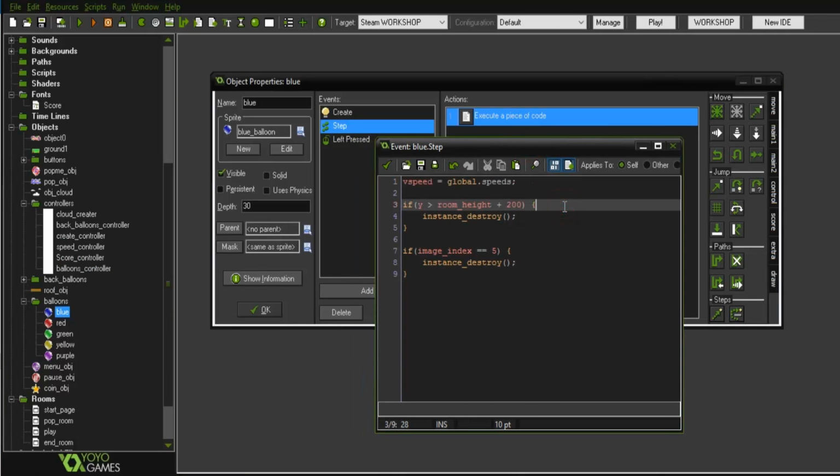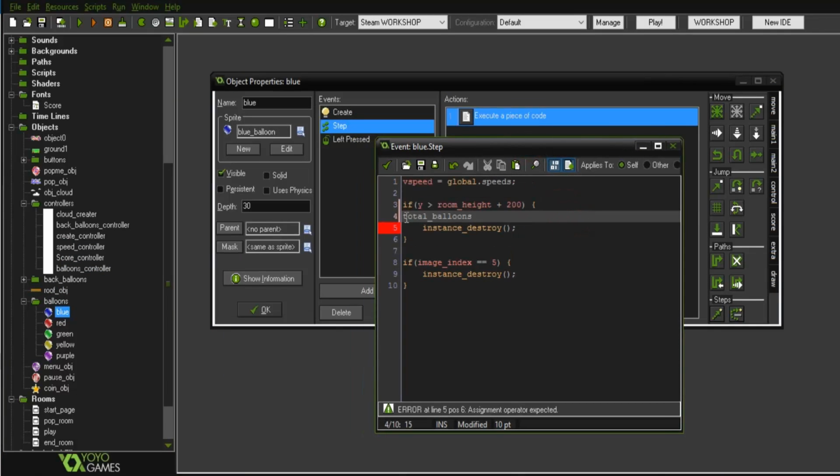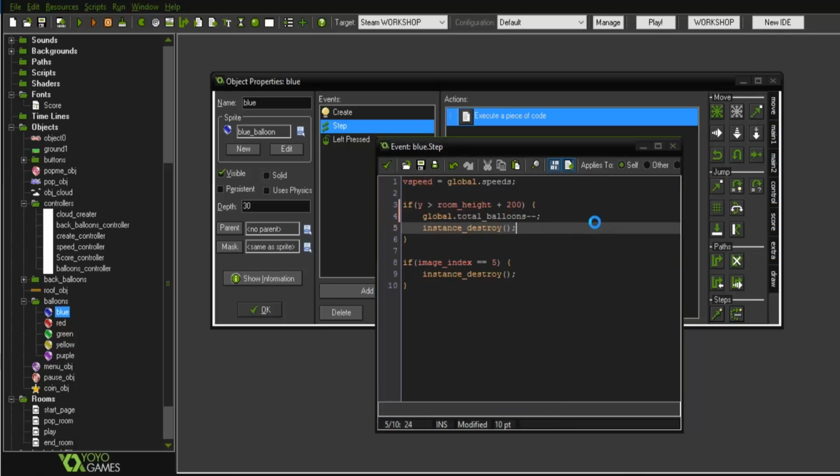Alright, so let's open up all the balloons, blue, step, and inside it I'm going to copy that variable and I will write global dot that variable name, and I will write minus minus. Alright, this will decrement this variable by 1.